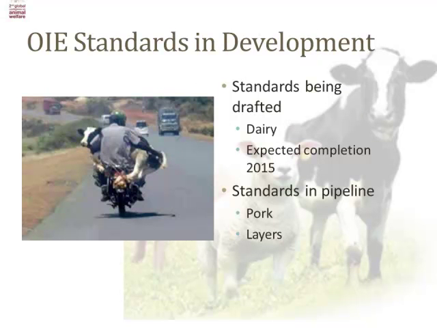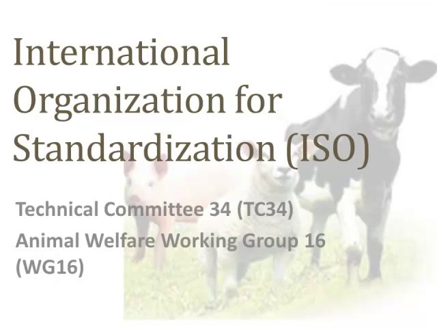Some of the standards that are in development, one is dairy. The first draft came out last summer, I think. It went back to the expert group. They have completed their work, and we should see a second draft here in the spring. So if you're interested in that, keep your ears open. And then the next livestock animal welfare standards that are going to be drafted are pork and then laying hens. They're saving the best for last, I think. So that was a quick update on OIE.